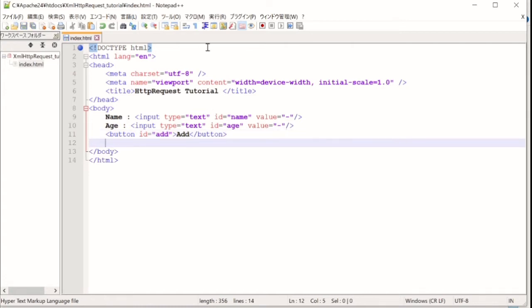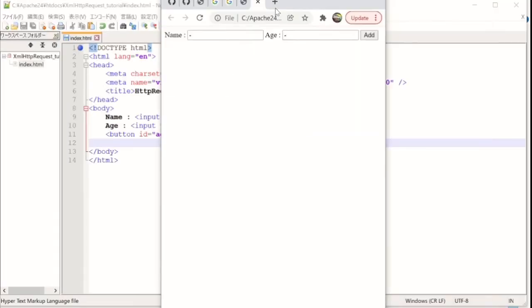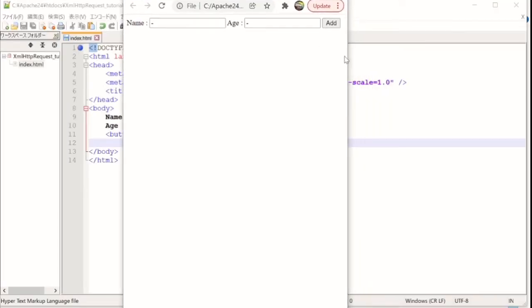Let's save this index.html and try to run this file on the browser. I'm going to select Chrome. This is the result. We have this name input field, the age input field, and this add button over here.